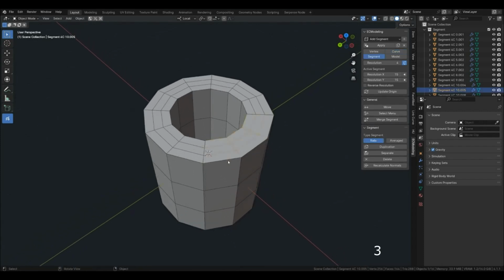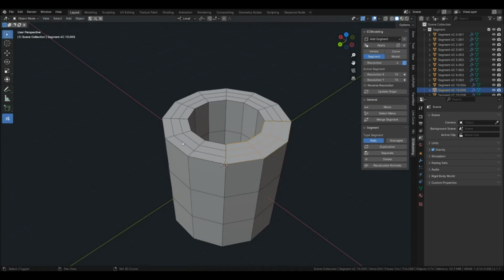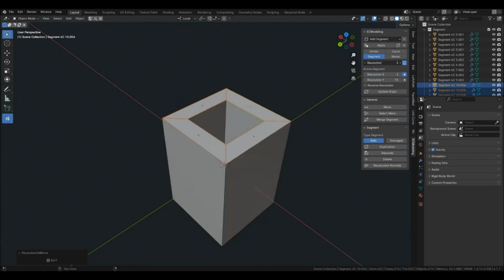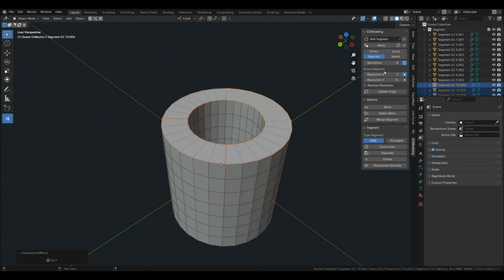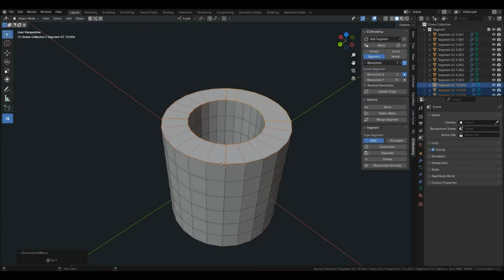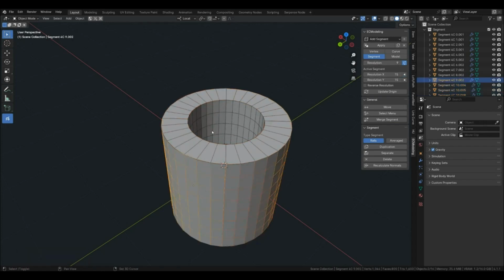Let's go to the segments. Let's see if you change this here to 2, you still have the general resolution running. So it doesn't affect this parameter because you've locked it down, but it does affect the second direction in the general resolution. Let's try it again.